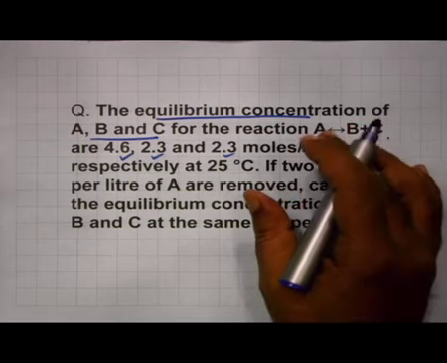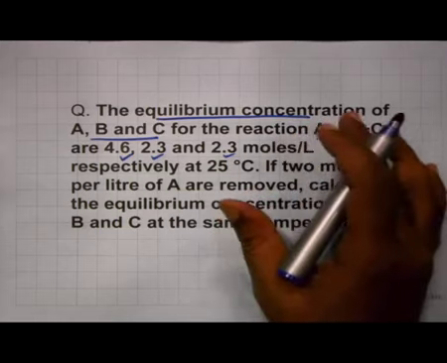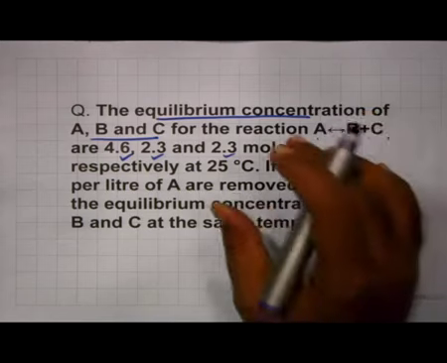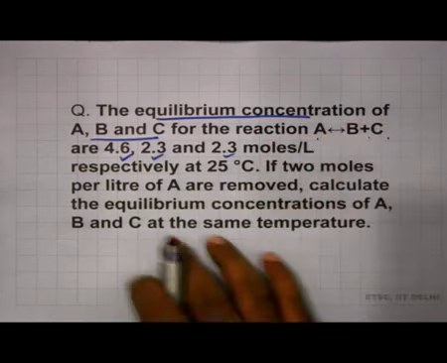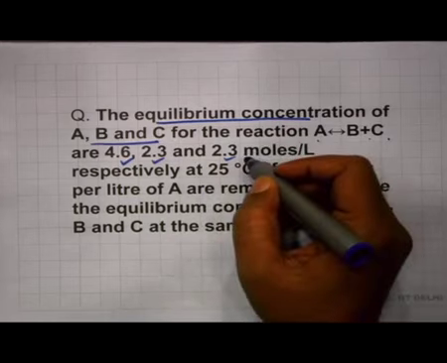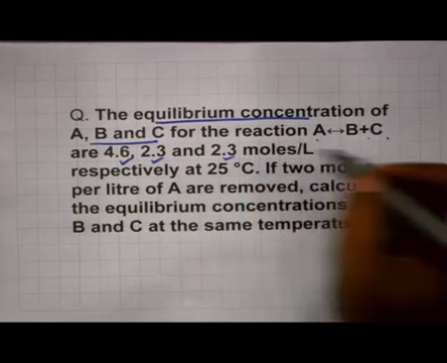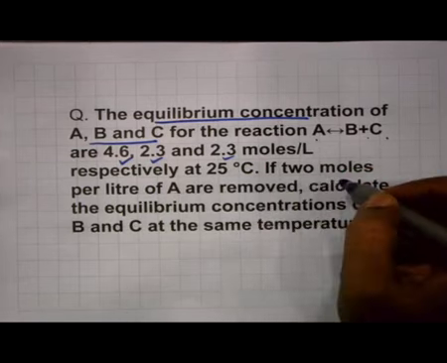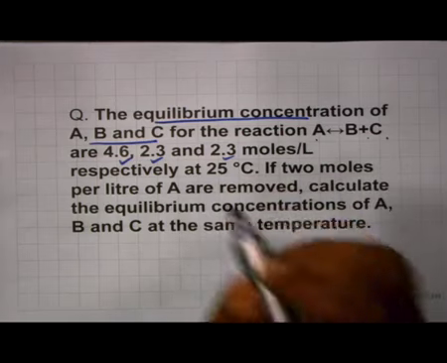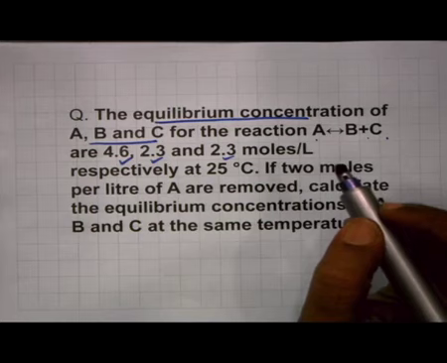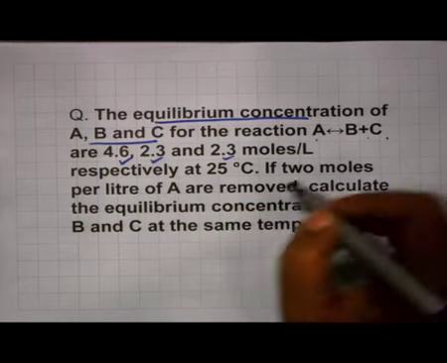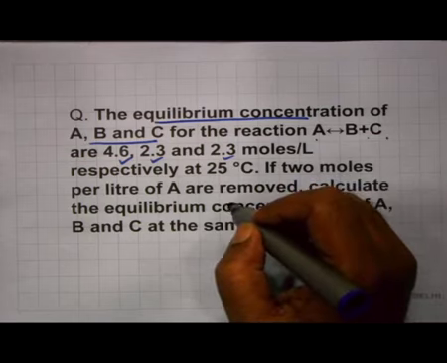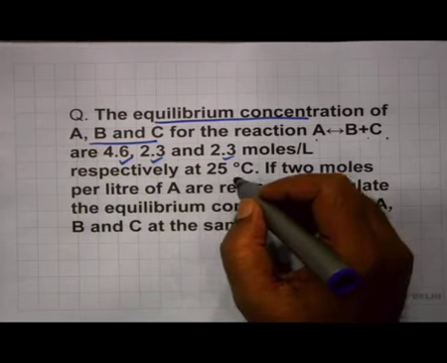Okay. So, it is basically a mixture of type 1 and type 2 questions. In this, first we have to calculate Kp or Kc, and then you disturb the equilibrium by removing your A, and then you need to calculate the equilibrium concentration of A, B, C, and here you can utilize the fact that you have already calculated Kc.